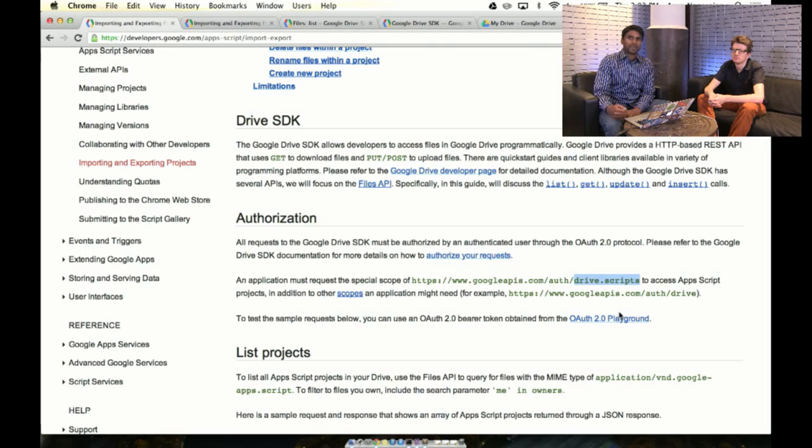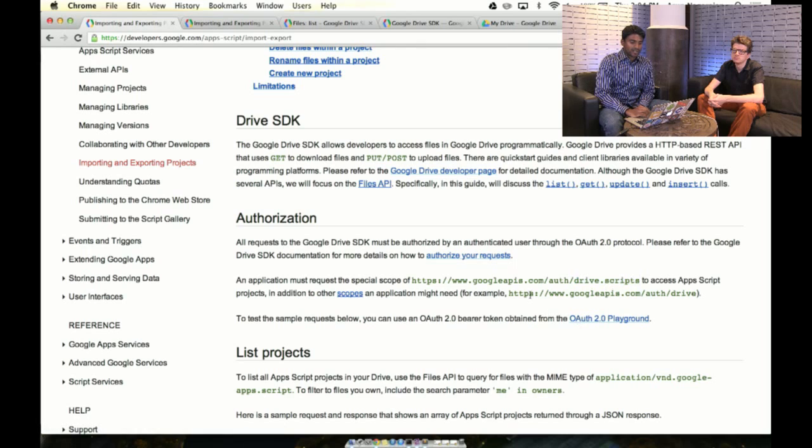This is to allow you to get access to your actual source in AppScript rather than just the project file. So this scope is really important. Without this scope, all you can see is the existence of a project, but you cannot actually look at the code in a project, because we think this new scope will protect the user some further because the source may contain sensitive data and so on. So we want to make sure that the user knows that an application is doing this.